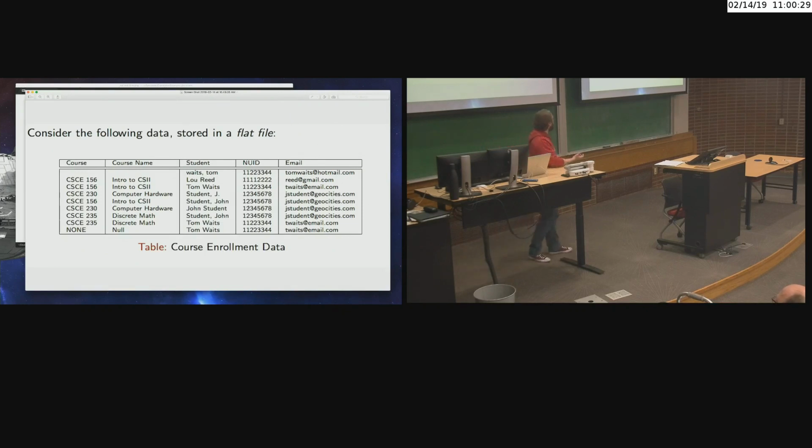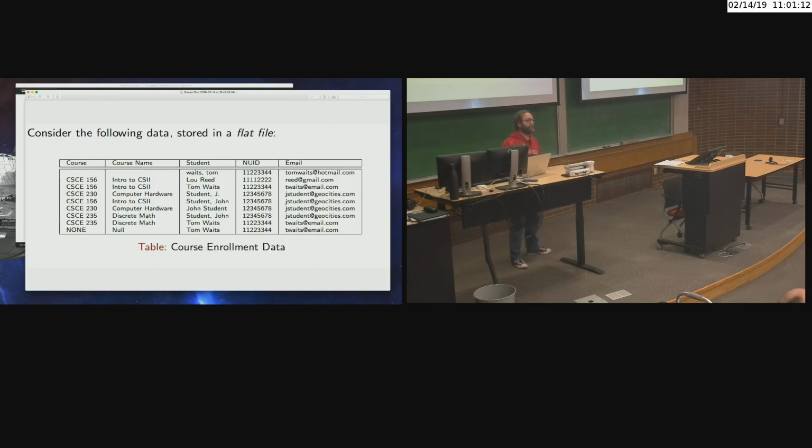So this is an example of a flat file. Even though it's not comma separated value, it's still flat data. I've done this exercise before, probably with people last semester. But what are some things that are wrong with this data? Lots of repetition. It's an enrollment system, right? So we've got students and we've got courses, and students are enrolled in courses, and the students also have emails. Every time a student is enrolled in this course, 156, I'm repeating that course name and the course number every single time, for Lou Reed, Tom Waits, who else is in there, John Student, et cetera, right? So I've got lots of repetition there.